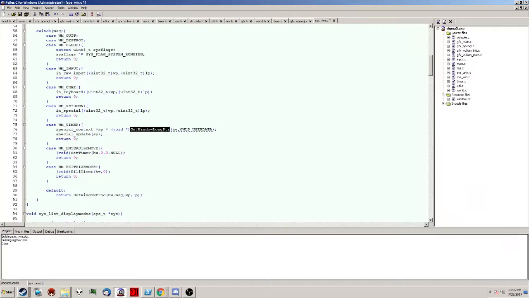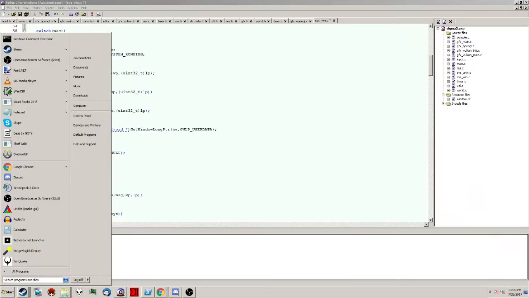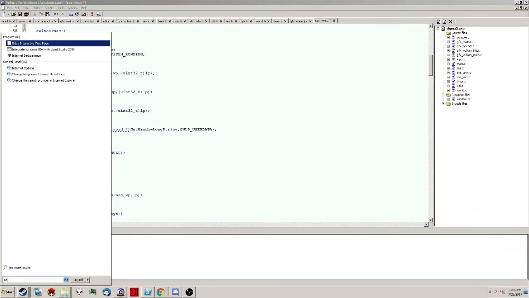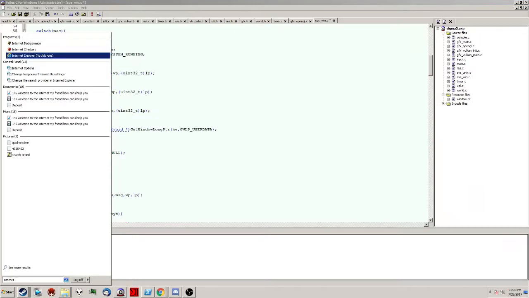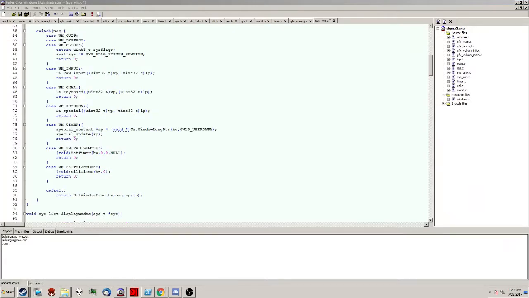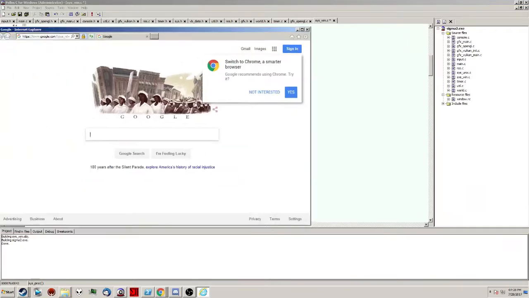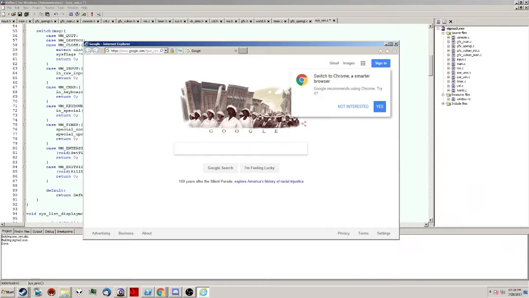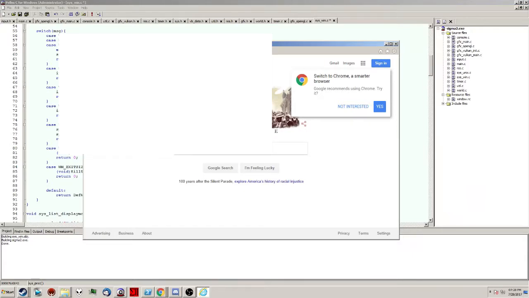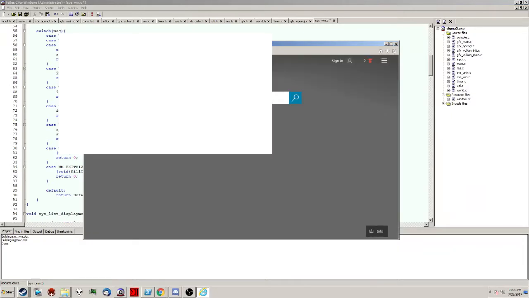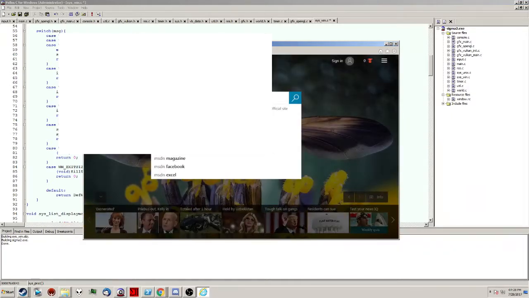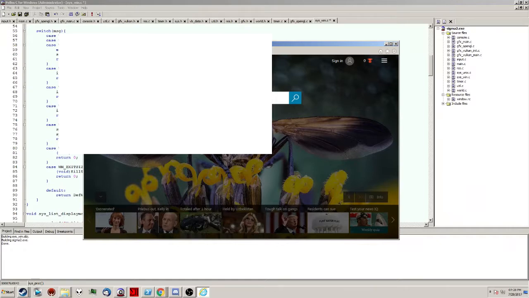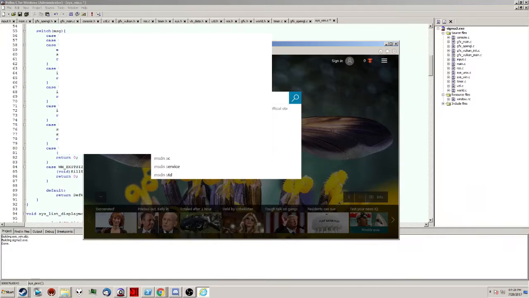So I use the GetWindowLongPtr, which I don't have the MSDN docs for right now. Let me just open up Internet Explorer. Okay. Right, and what did I just do? Alright, this is just falling apart.